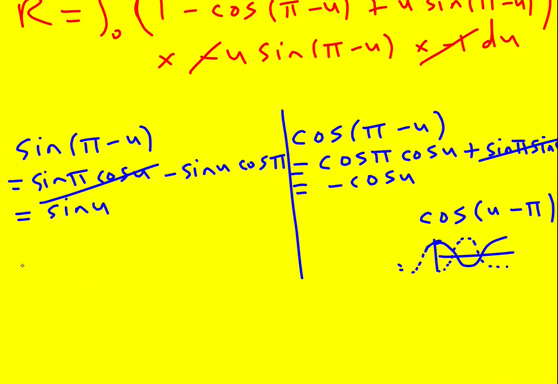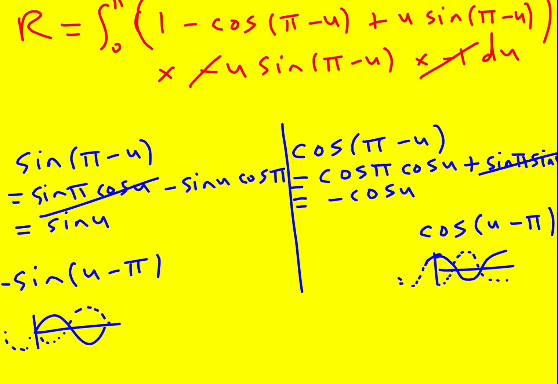And in this situation, I could have used the fact that sine is an odd function and written it as sine of u minus pi, but it's actually minus sine of u minus pi. And then thought about, right, well, I've got sine. I'm going to do a transformation where I move it by pi in the x direction, which would mean that it becomes like this. And then I'm going to make it negative, which will take it back onto itself. So yeah, you can get there that way. But these are two crucial results we'll now need.